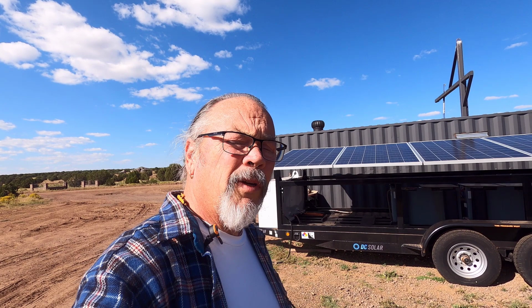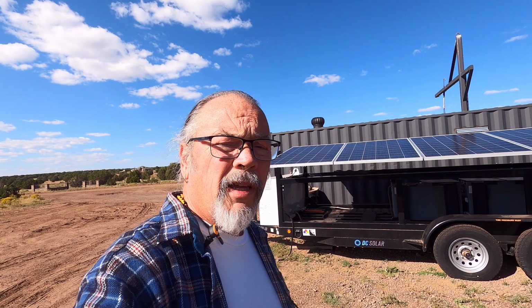I'm back down at the solar trailer. There's a few things you need to be aware of when you start working with a new system that you're not familiar with. One is how big the solar panels are, the second is how much battery capacity there is, and then, in the case of this solar trailer, the most important part is knowing how the DC charge controller and the inverter chargers are configured. Right now the generator's running to run the deep well pump. I'm going to check the battery voltage on this trailer. And I'll double check against the inverter just to see whether or not they're tracking each other.